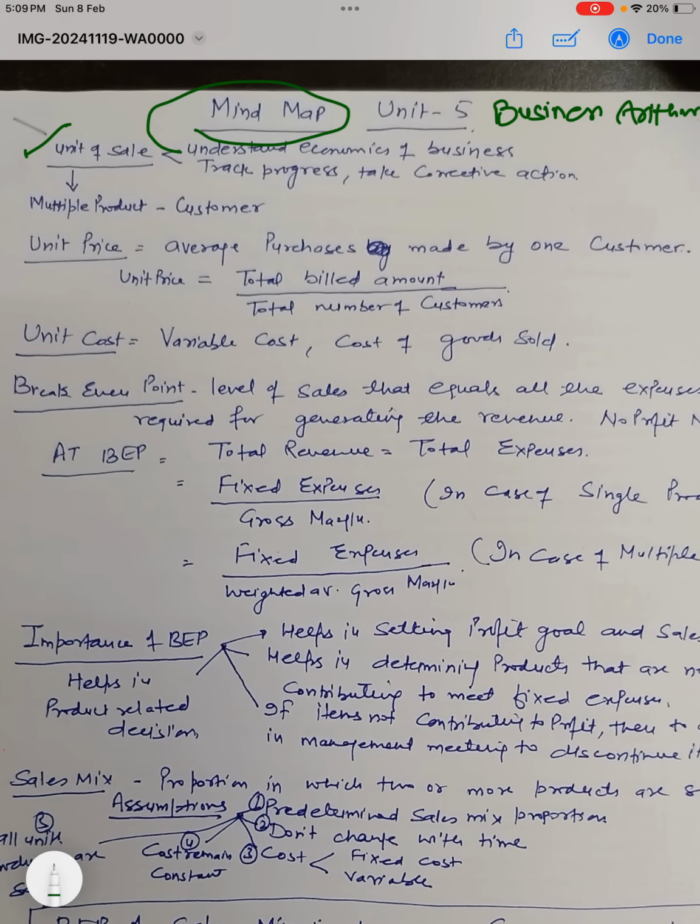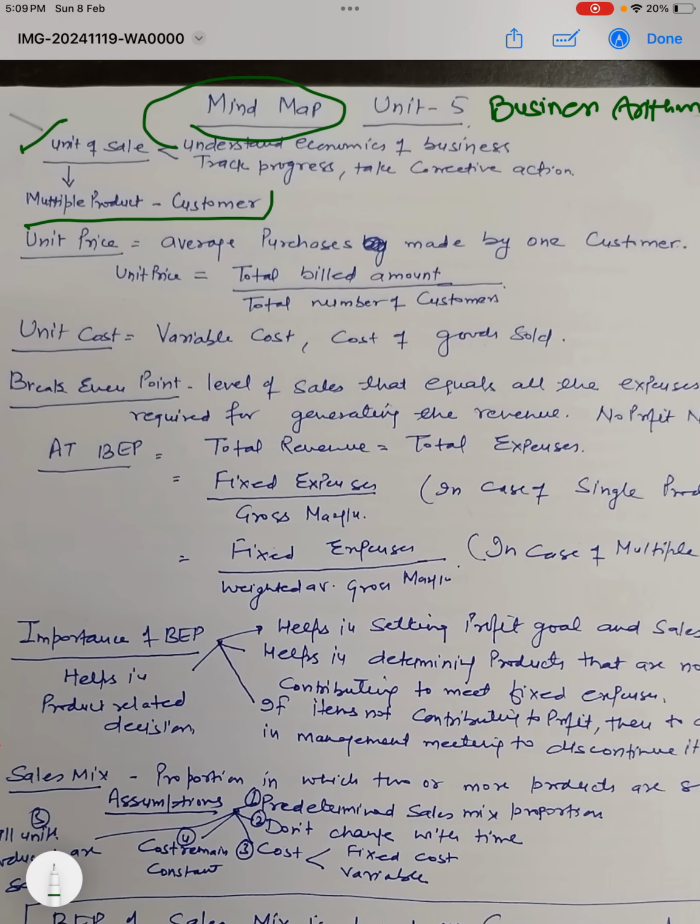But what if a seller is selling multiple products? In case of a grocery store or a departmental store, how does a person decide what the unit of sale is? In class 12, the whole class 12 focuses only on multiple products. So in case of class 12, unit of sale is customers. So if in your board exam you get a question that a person is operating or managing a grocery store, departmental store or a saloon, where the person provides multiple products or multiple services, then to identify the unit of sale, you will say unit of sale is customer.